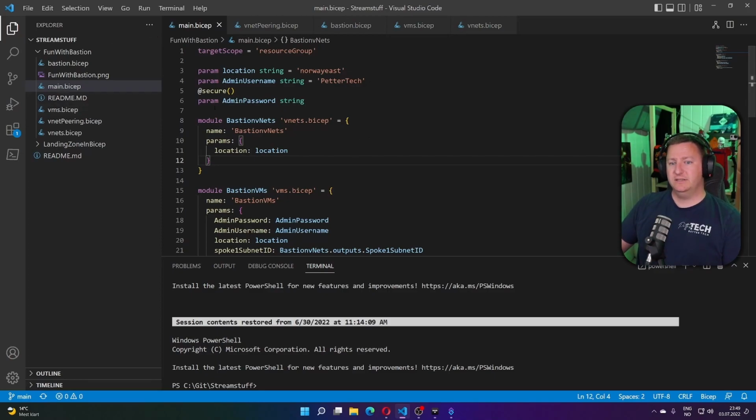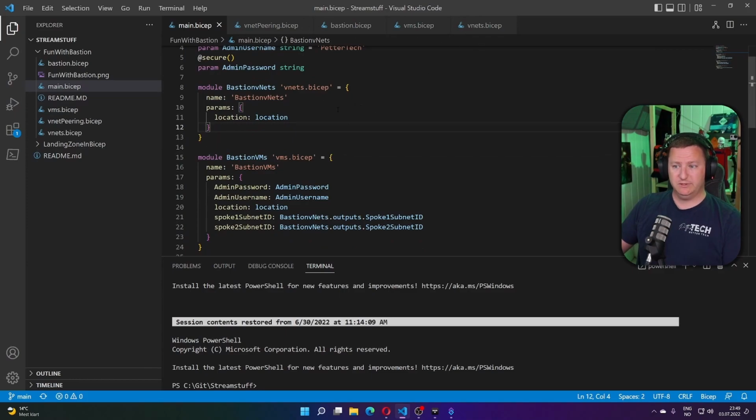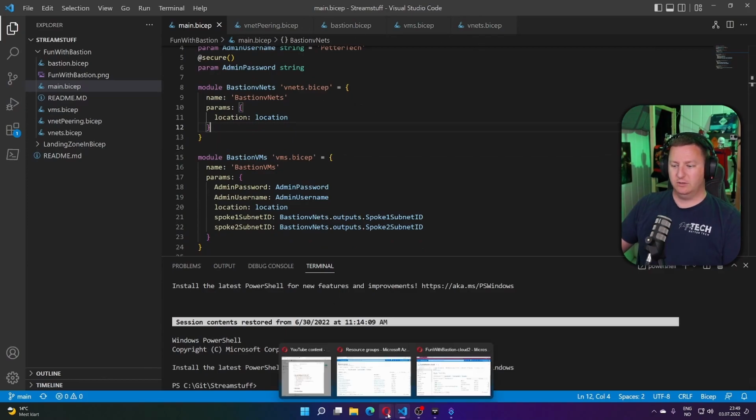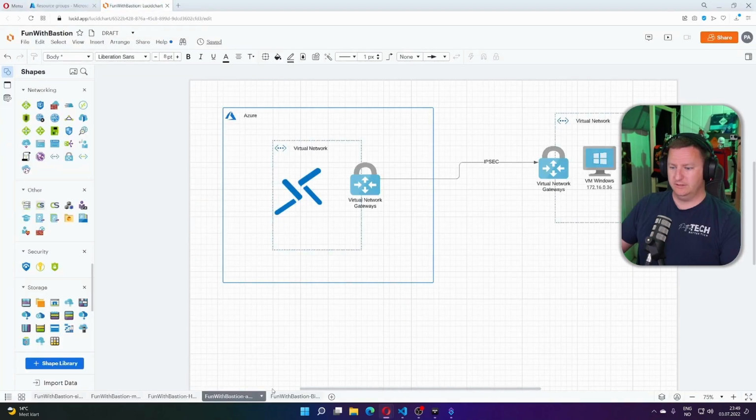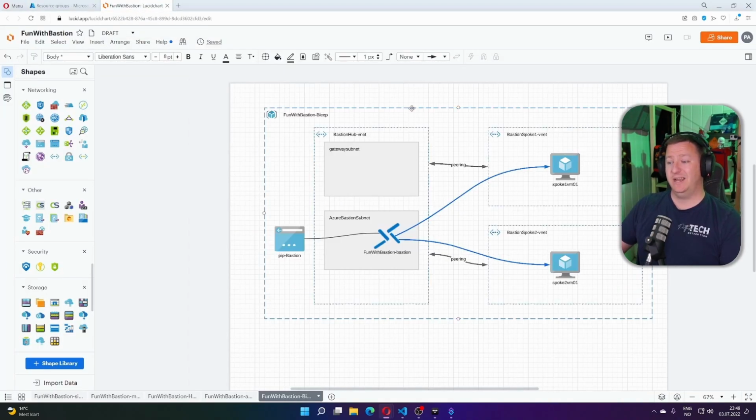But basically what this is, you have a main.bicep, which calls a bunch of other Bicep files. So if we take a look at the design for this setup, let's go to this page. I already have drawn this up. I have a resource group, which is the one we just created. And the goal here is to have a Bastion hub VNet, and we have a spoke 1 VNet and spoke 2 VNet. Also the same as we had with the hub and spoke example. Hub VNet, spoke VNets, peerings, and then Azure Bastion.